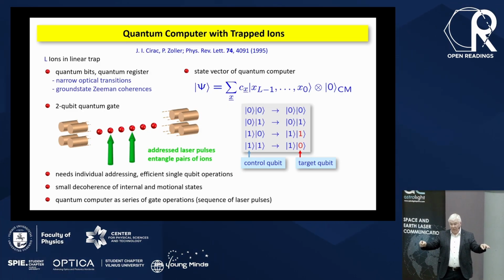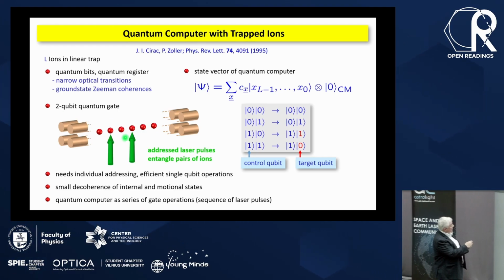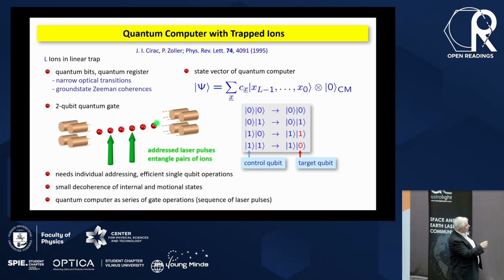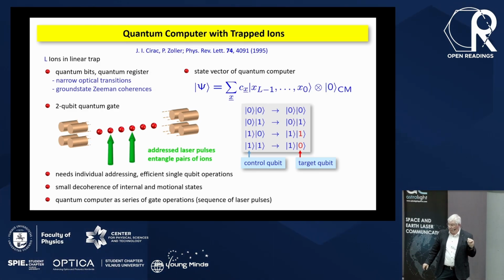Why? Now, here's the idea. Suppose these ions are sitting there in the ground state, right here. Then they are sitting here side by side. They're completely motionless because there is no phonon in the system. How should the target ion actually know that the controlling ion has an excited state amplitude? Of course, there's no way that this system knows this. So there's no way you can do that conditional CNOT gate operation.